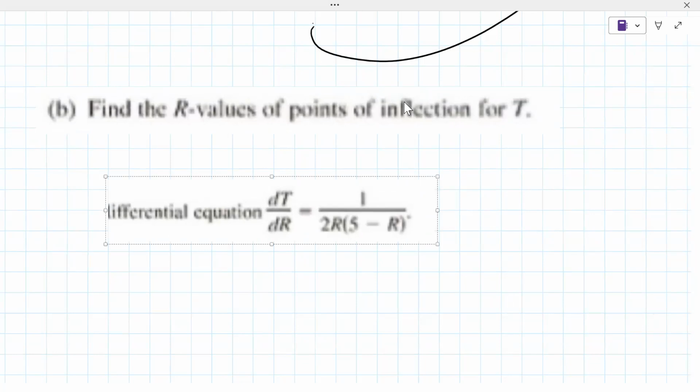The second derivative. So we've got the first derivative, which means you have to take a second derivative here. So what rule are you going to use to find this derivative?